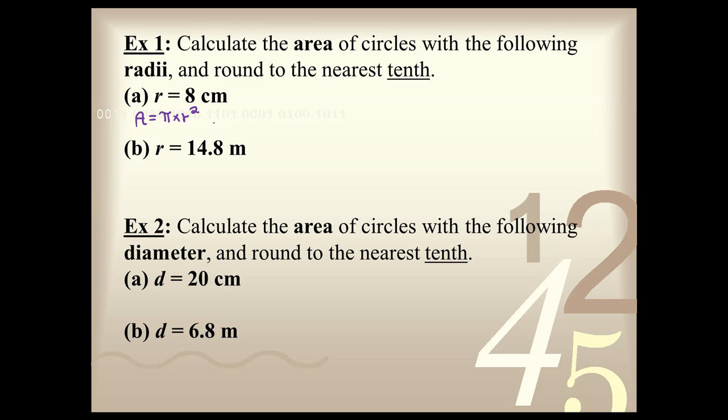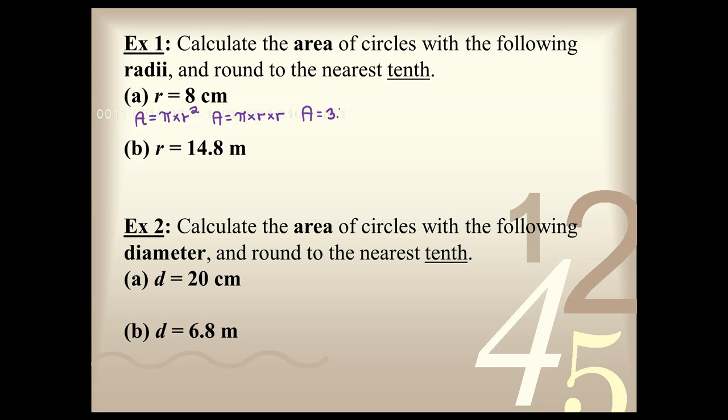We can expand this. We can say area is equal to pi times r times r. And then we can just plug the numbers in. So step one would be to write down the equation. If you want to, you could jump straight to the second one here, or you could just leave the first one without showing the expansion. And then this would be equal to, well, do a substitution.